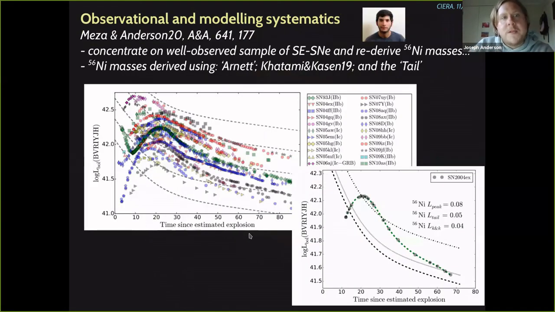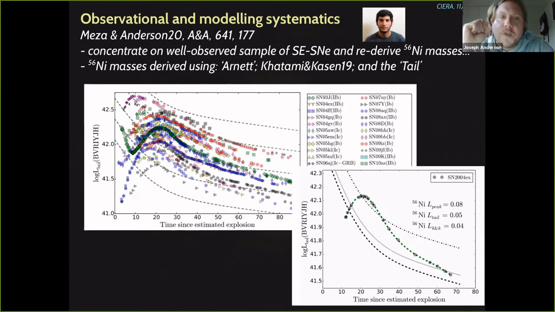So as a follow-up on this, we had a paper out last year that was led by Nico Mesa. This was actually a pre-doctorate analysis that Nico did with me on an internship at the ESO. Nico is now in California doing his PhD there. So the aim here was, like I say, I'm pretty confident in what the community is doing for the type 2s. The stripped envelope supernova is not so clear.